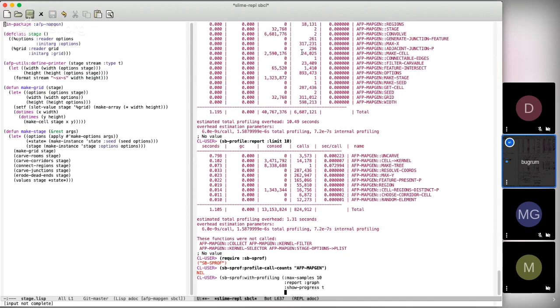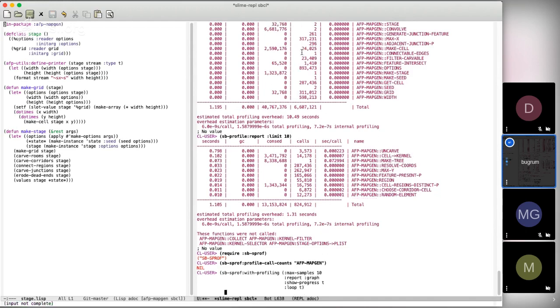And let's see, what other thing would I want to do? Since we're doing maximum samples, let's say loop. And we're going to go ahead and run AFP mapgen make stage again.